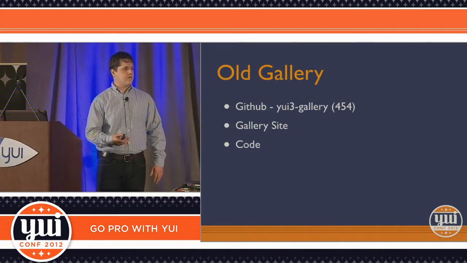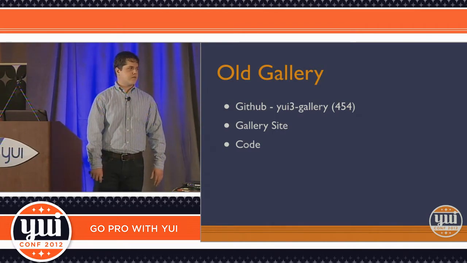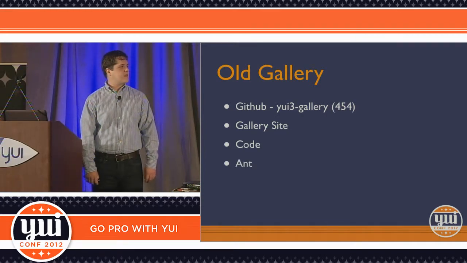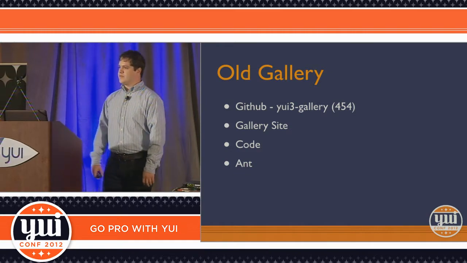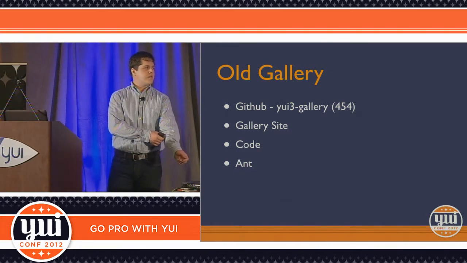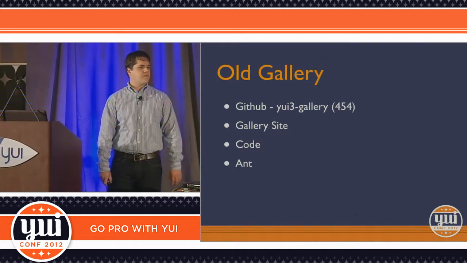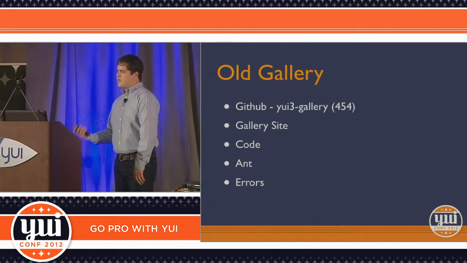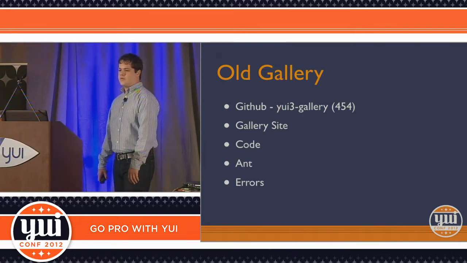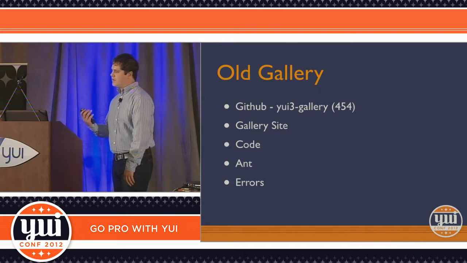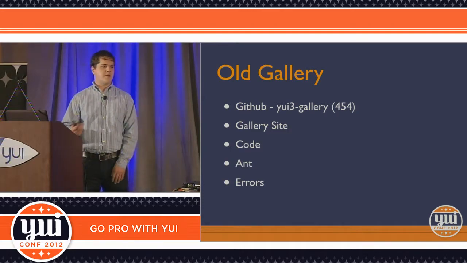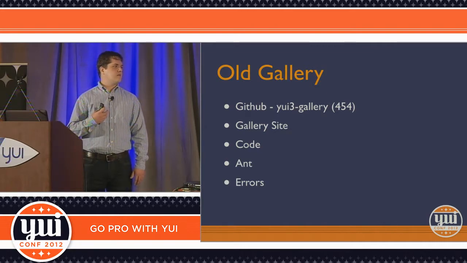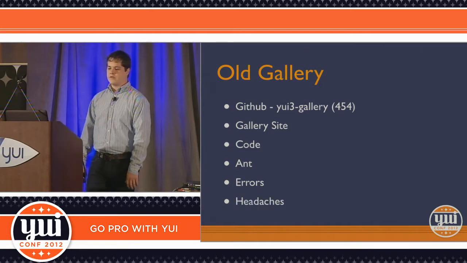You have to write your code, which sometimes can be a little cumbersome. I'll show you an example of one of the more common errors that I've seen. You have to use Ant, which is always a pain, especially if you're on Windows and you're trying to set up the Ant environment to run build with the Java. You run into errors that most of the time don't show up until you think that it's going to be pushed and committed to the gallery, and then you find out on Wednesday that you get an email that something failed, your build failed, or something like that, and now you have to wait a whole nother week for your gallery module to go in.